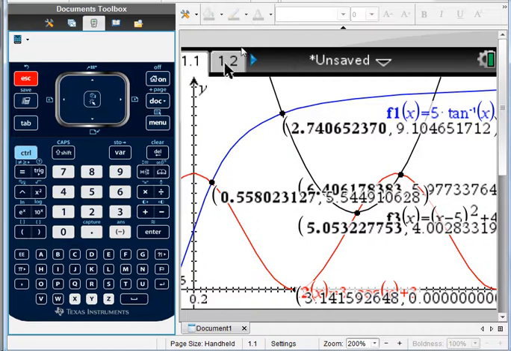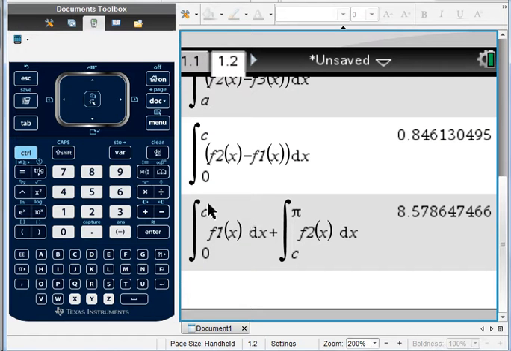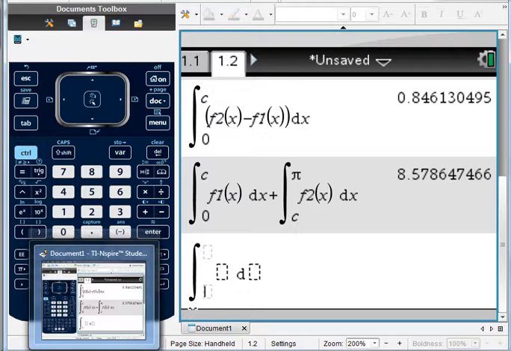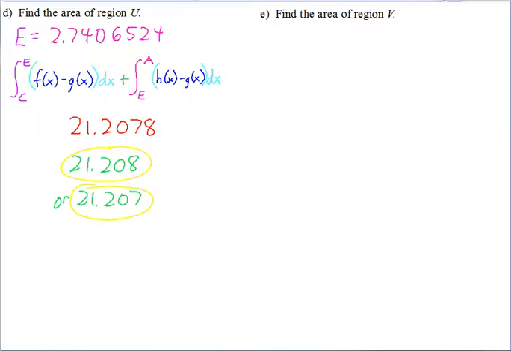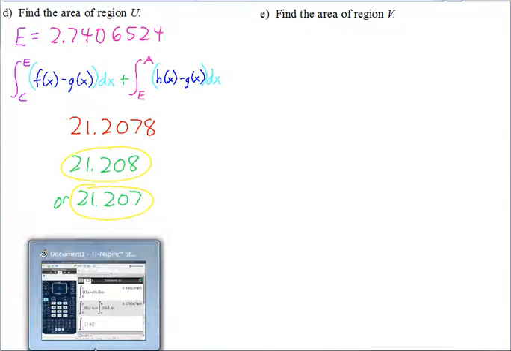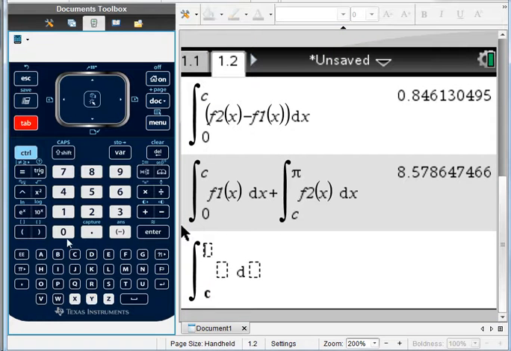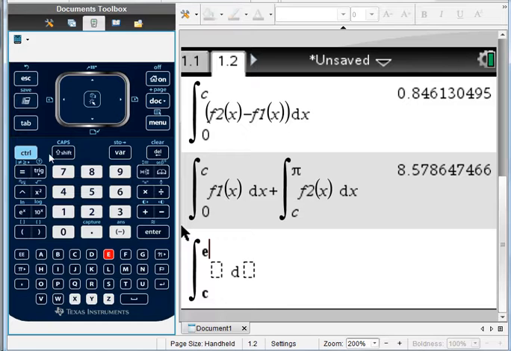Okay, so then go back to the calculator menu and set up our integrals. The first one was from C to E, and this was f of x minus g of x.